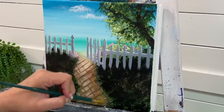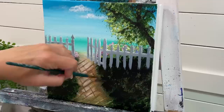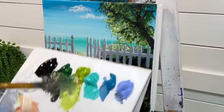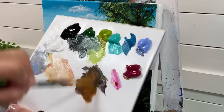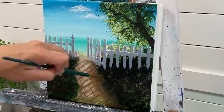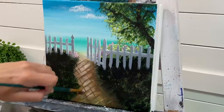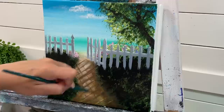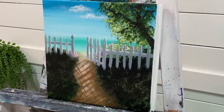I'm gonna scumble along here with the leftover paint just to add some shadows. Again, light olive green, magenta, black, blue, and a bit of white. I'm gonna warm this up a little bit. Scumbling over the darkest parts along the edge here. Then back over to the light.